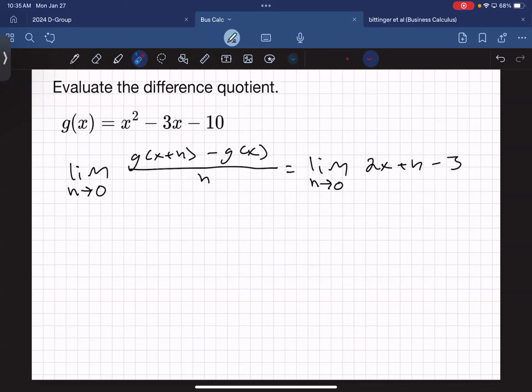What we see here, though, once I bring this limit in, what term can I now deal with? The nice thing is here through direct substitution, right? I don't have the division anymore. It's simplified out, right? So now I can do direct substitution that says, hey, if h is 0, that term is 0. And then I can say that this equals 2x minus 3. Okay.